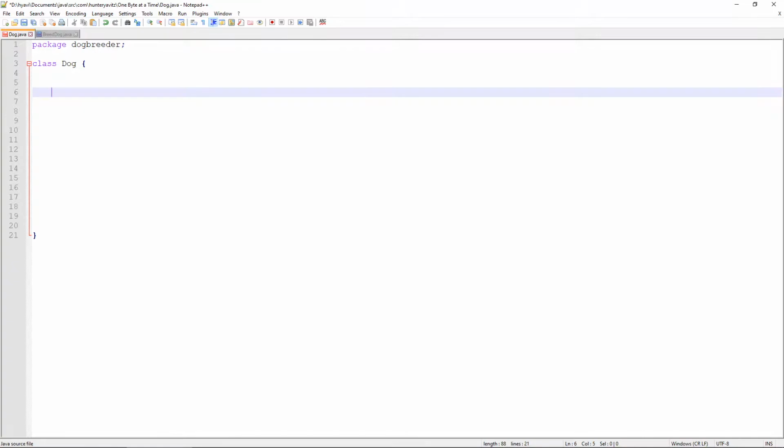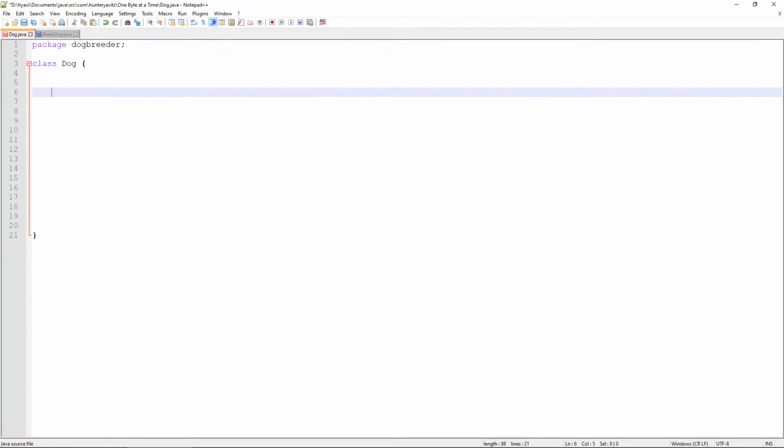And because the main method is static to the class, none of the variables we're going to use in the dog class are going to be static variables. They're all going to be instance variables, which means they're going to be the ones that are copied and replicated as we create dog objects. And so every variable that we have in this dog class is going to be copied every time we create a dog object. And none of them are going to be static to the dog class because there's no need.